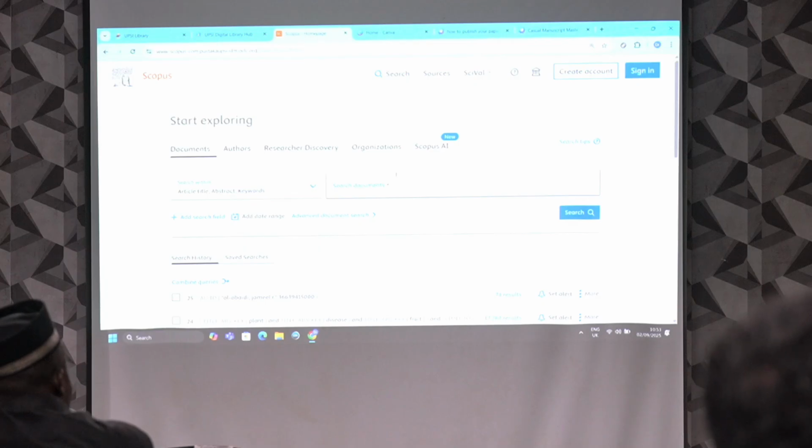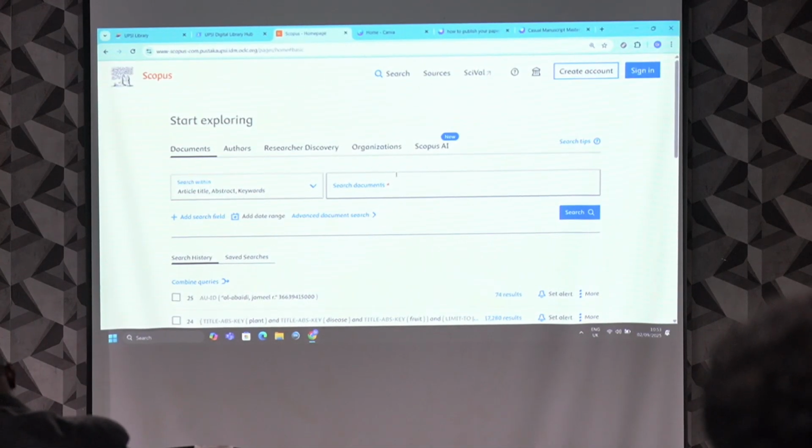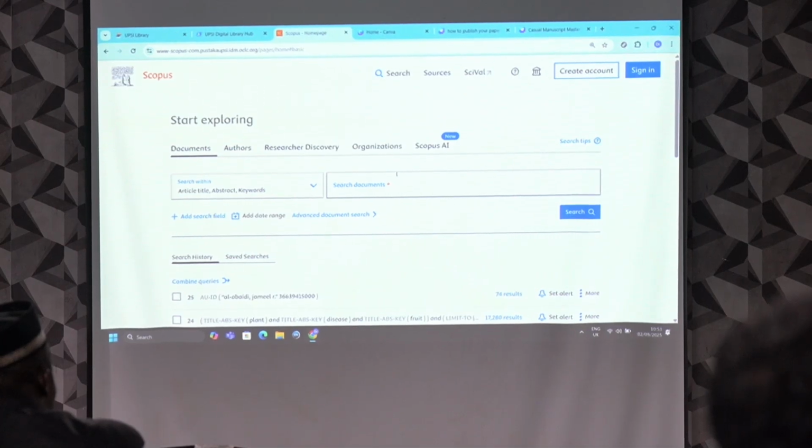In my opinion, you can look for journals, look for collaborators, look for topics using only this platform. It will be very helpful to you to use the platform. I need a volunteer to take the ride on my computer, and then let's look for a journal for that particular volunteer. How to look for a journal?